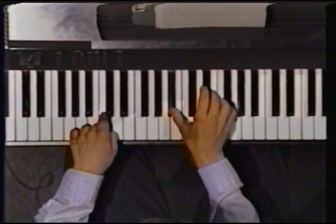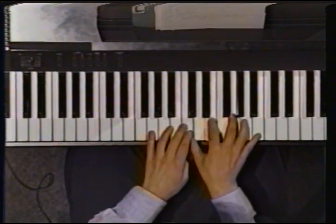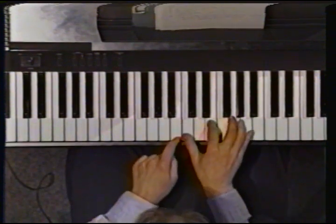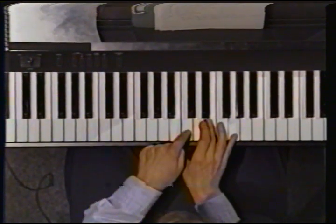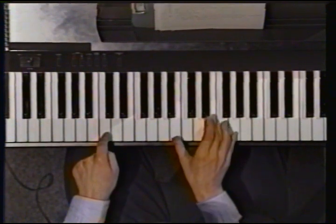That. Or how about a C major 7? Here's a C major 7. Let's take that, put it on the bottom, down there. Now this clashes a little bit. So I'm going to take that out, that root note C there, and put it down here. You get kind of a nice sound that way.